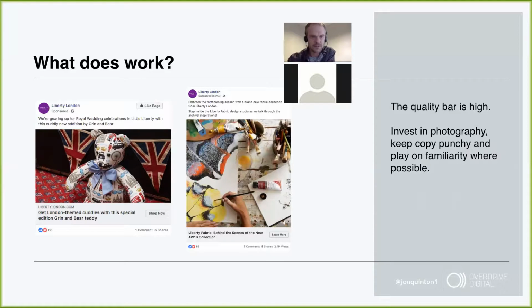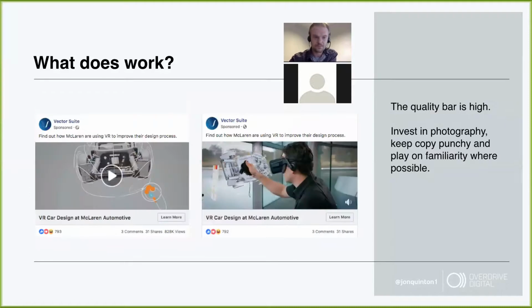These are a couple of ads that we've run recently with Liberty, and the sort of stuff that works well is that the children's department works fantastically. There's lots of pictures of cute teddy bears, really cool toys. It's got a very cute factor to it. This example on the right here is a slideshow. In Facebook, instead of just uploading one image, you can stitch together a number of images into a slideshow, which makes it stand out that little bit more without having to invest a huge amount of money in video.